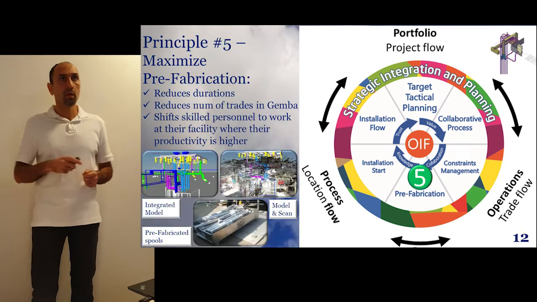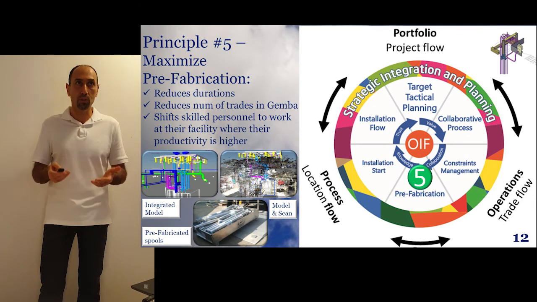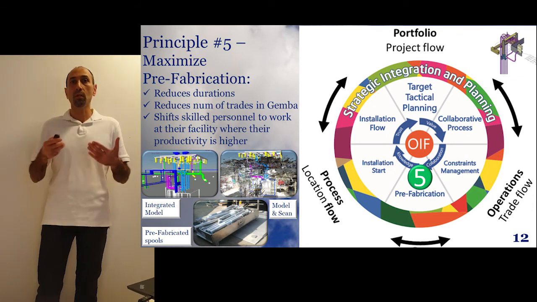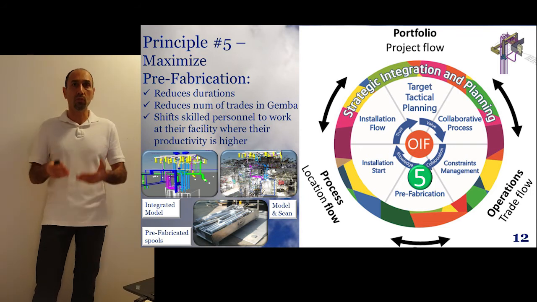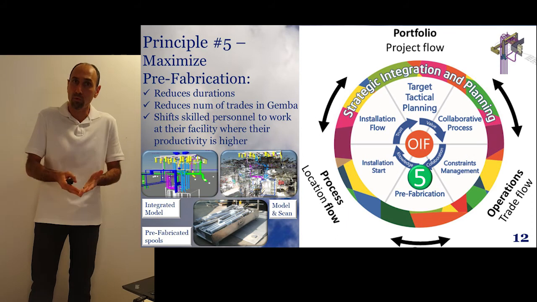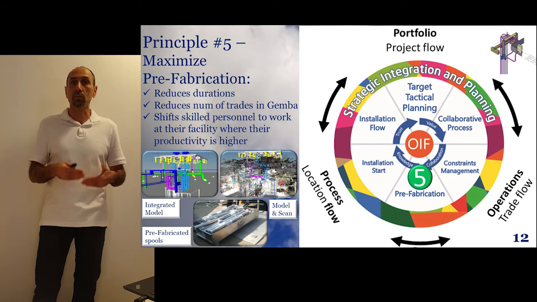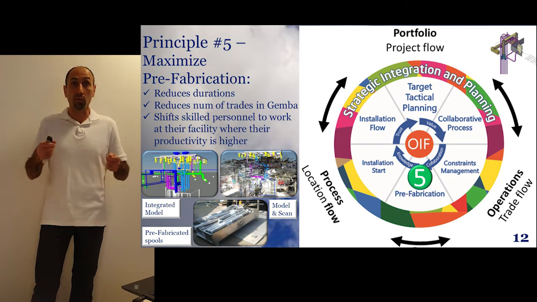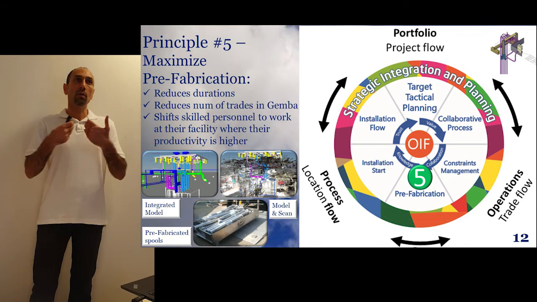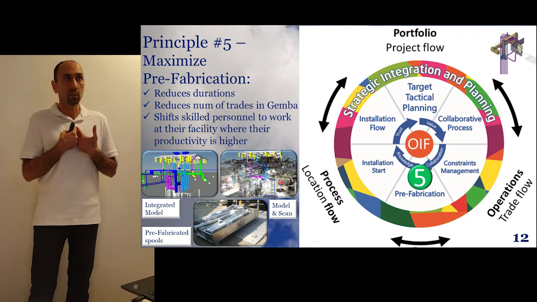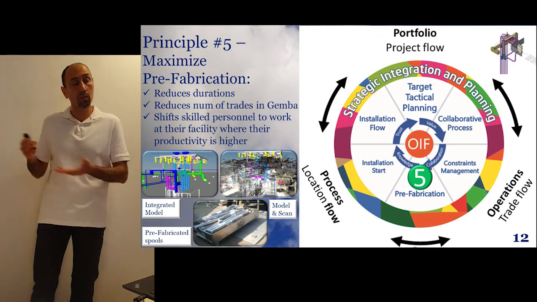Our 5th out of 7 principles is prefabrication. As I mentioned before, in order to allow the trades to be more profitable, we need to take most of the work outside of the Gemba. We need to encourage them to do the work in a risk-free environment. If they can apply the same work, doing it in the workshop, in their fabrication, in their factories, and get to us as much finished good as possible and just connect it rather than weld it, everyone will be working and making more money. Us as owner, we can shorten the duration, and we can even avoid risk and have better quality work because we can do the inspection and the quality in the shops.